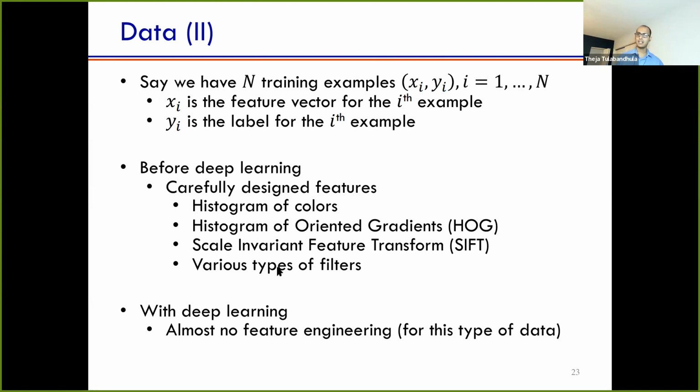These bullet points: histogram of colors, histogram of oriented gradients. Don't worry about the technical details right now, because I just want to list that from an image, if you want to get a feature vector, typically you would do feature engineering. It's very similar to tabular data, where sometimes you would do feature engineering by saying, hey, there should be an x squared or a log x for that coordinate. So that's what you would do to get a feature vector. But now, as you'll see in lecture 2 onwards, we almost don't do any feature engineering. We'll pretty much take that tensor itself as an input to our model.